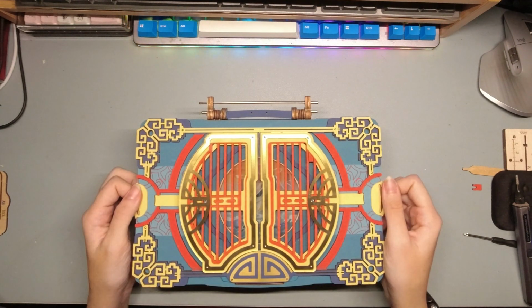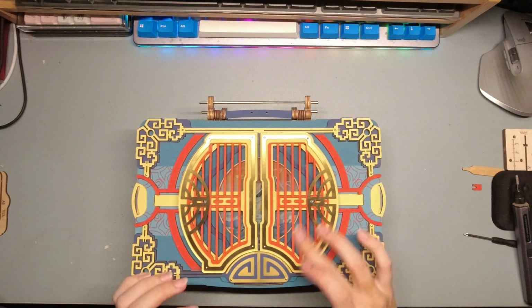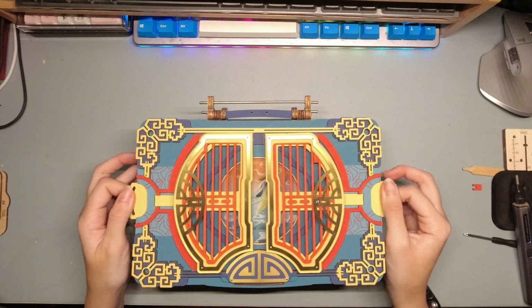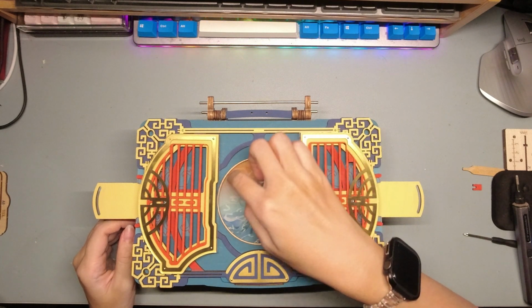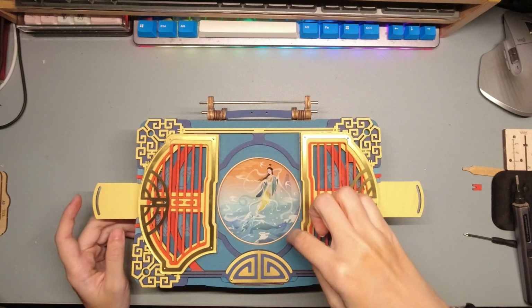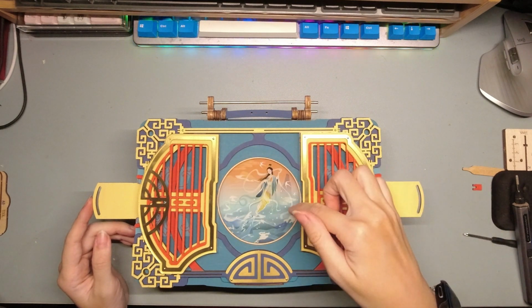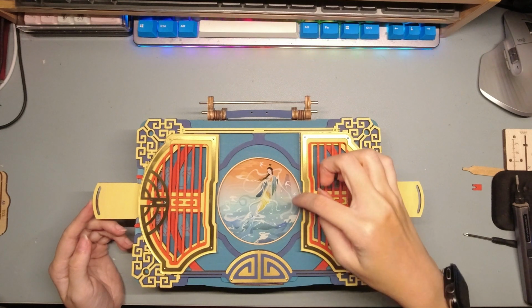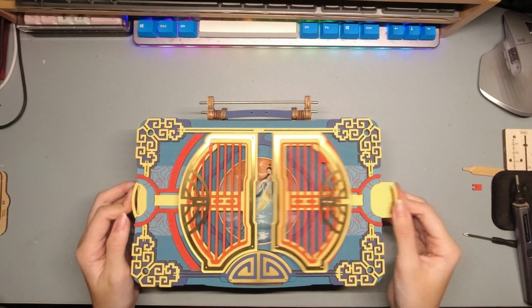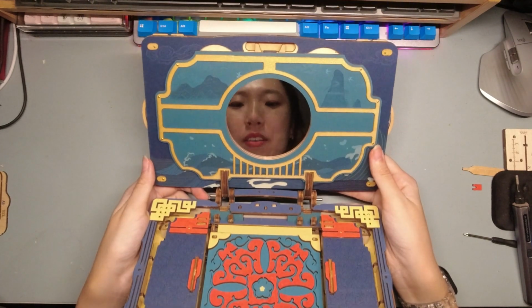Yeah, so this is a very nice touch though, that the metal part on top of the acrylic. That's very nice. I do hope that they had actually included a portion here where I can put my own photo instead of looking like this stock image. Although this is the theme of the box, this mountain, the waves and the birds, it's consistent with the other parts of the box that has that design. For example on the cover here.